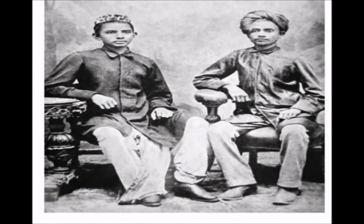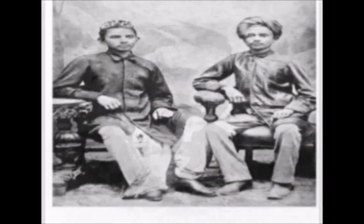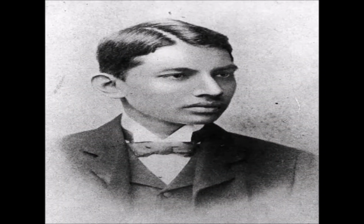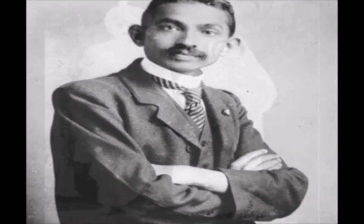Overview of Gandhi. Mohandas Gandhi was the last child of his father, Karamchand Gandhi, and his father's fourth wife, Putli Bai. During his youth, Mohandas Gandhi was shy, soft-spoken, and only a mediocre student at school. Although generally an obedient child, at one point Gandhi experimented with eating meat, smoking, and a small amount of stealing, all of which he later regretted.